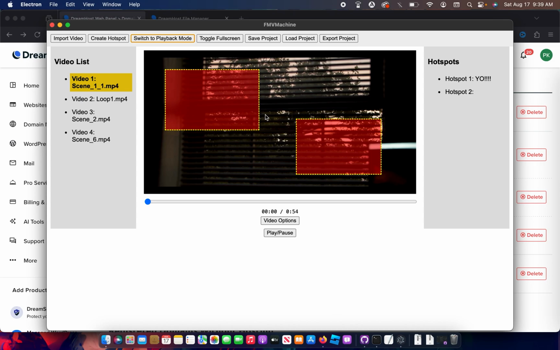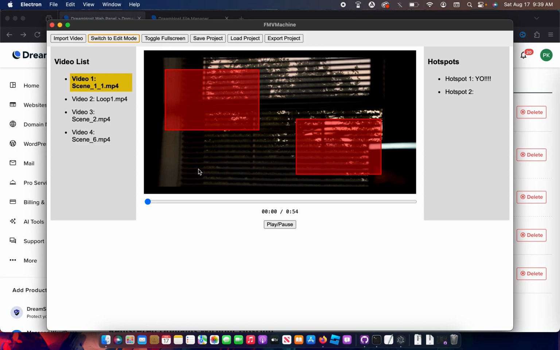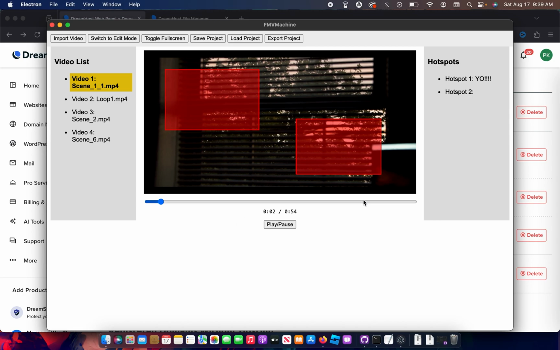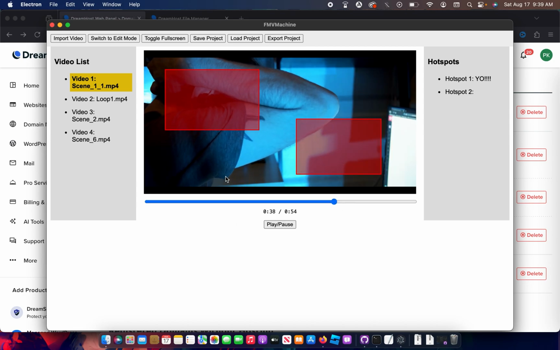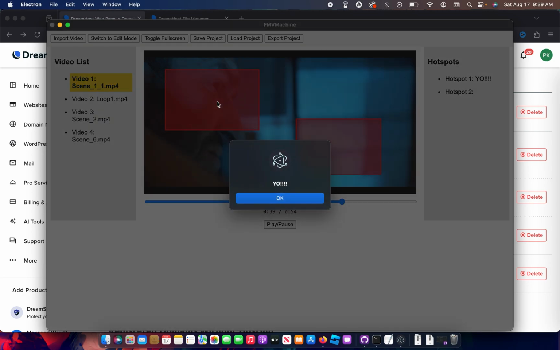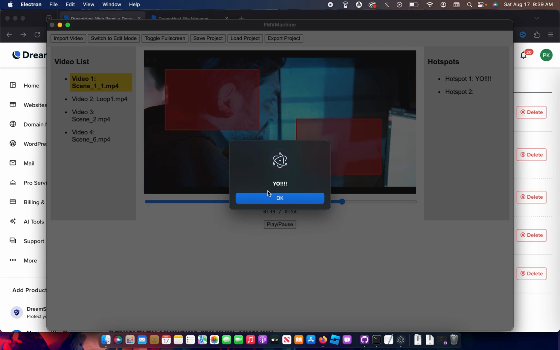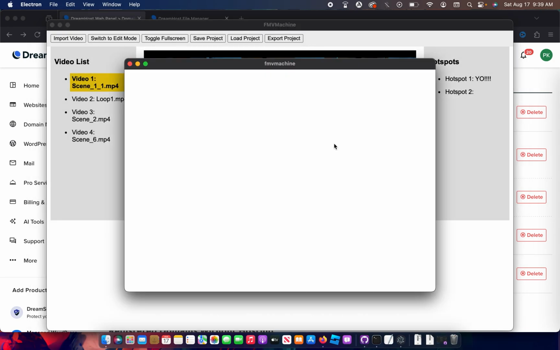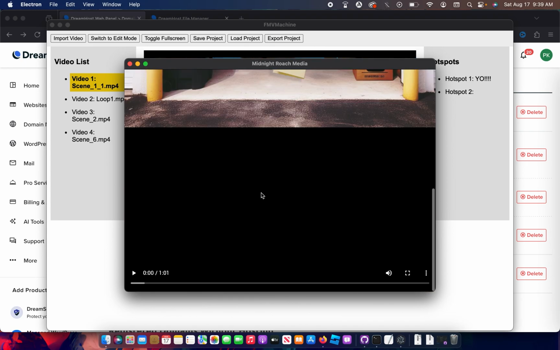So now, as you can see, if we go to playback mode and we try everything out, our hotspot works. All right, we get the dialog pop-up. That works. The website pops up, right?